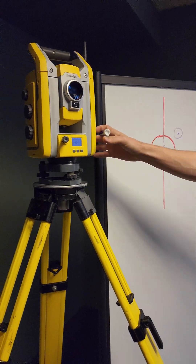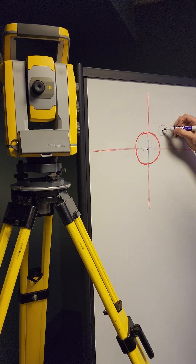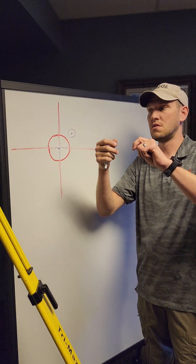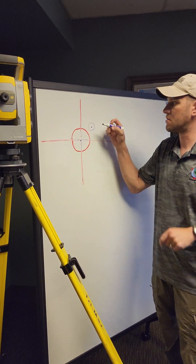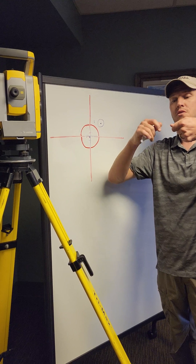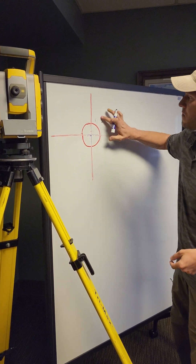Get over your point — it's nice and centered. When you flip 180 degrees and the PK nail is off to the side, you need to adjust out half of the error. Use your Allen wrenches, and I do one plane at a time — typically left-right first. Loosen one screw and tighten the other; it's a push-pull to move those crosshairs. Adjust out halfway.